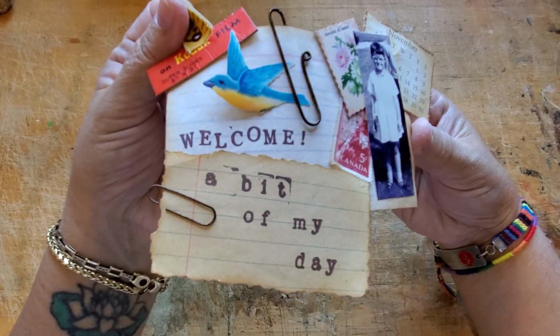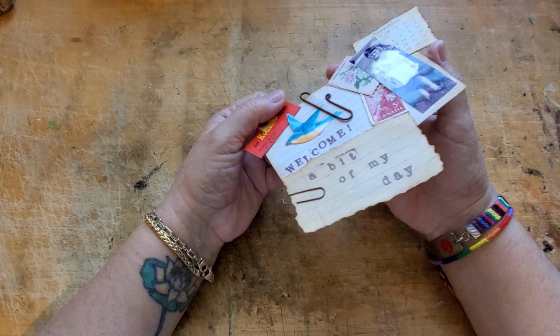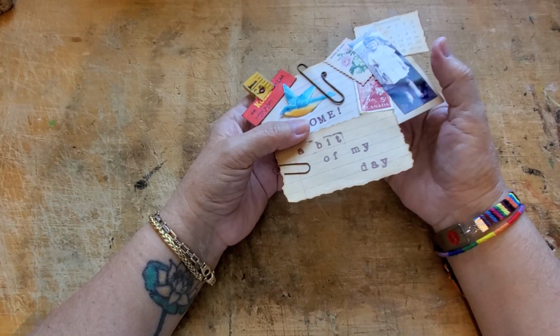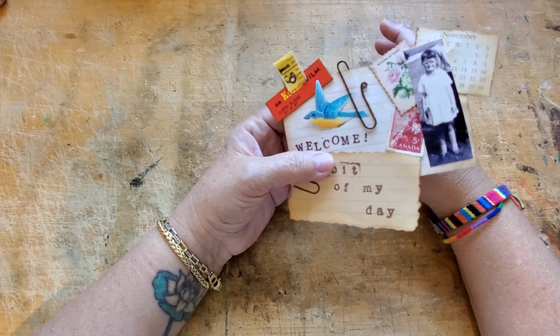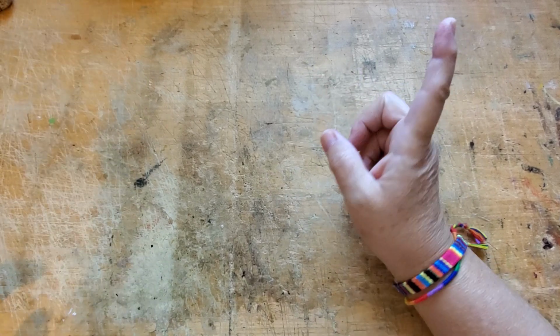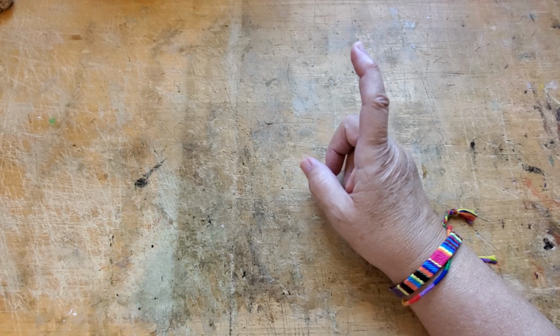So I'm going to share a little bit of my day. And today, a little bit of my day is finally going to be a bunch of the stuff that Nancy gave me that she threw in my car. So I guess it was sort of happy mail, hand delivered, boom, into the car. But first, before I get started on that, I want to show you something that I'm working on over here.